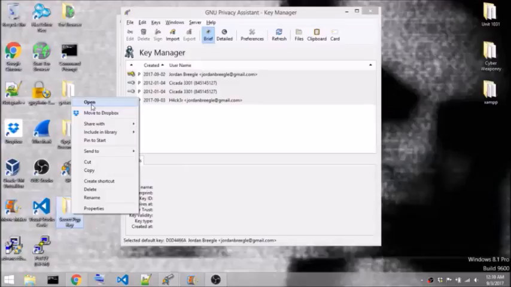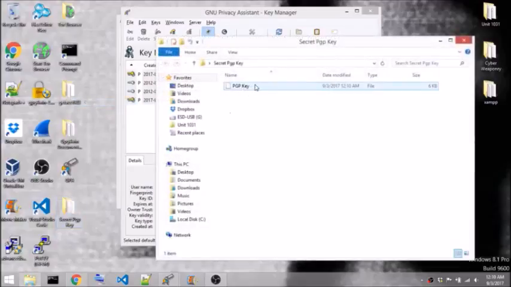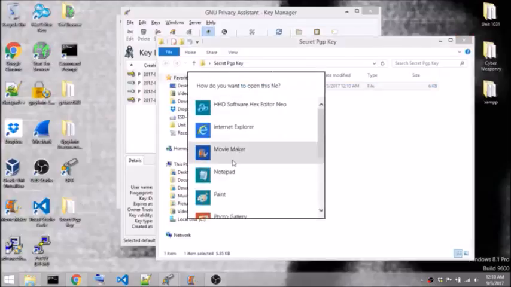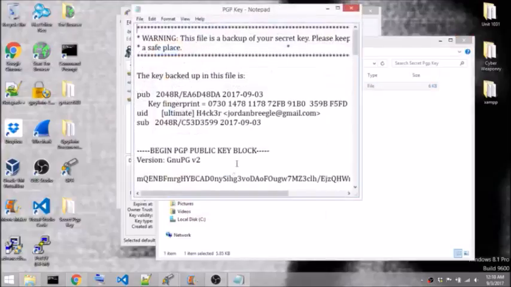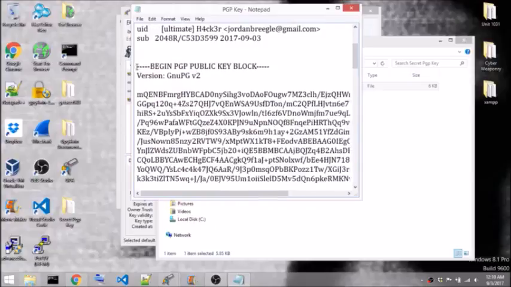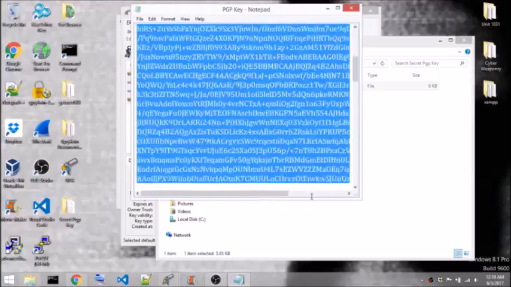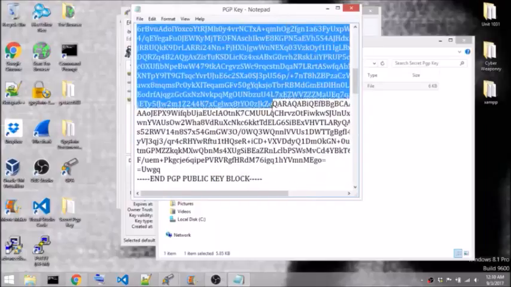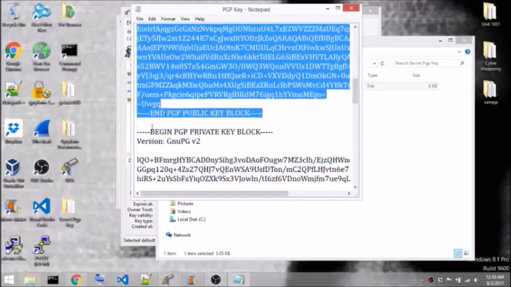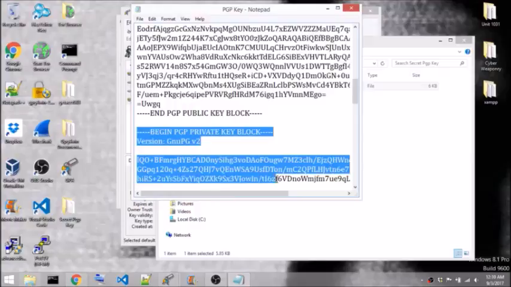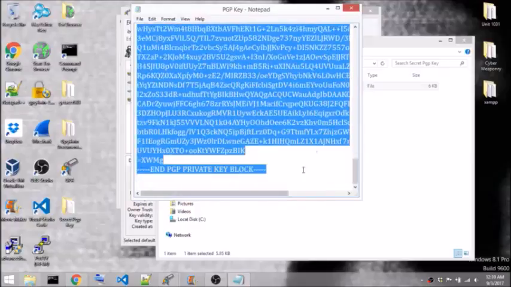And then if we open it, we find our PGP key file, and I'm gonna hit notepad. Notepad's the best way to view your PGP key. So there's going to be two key blocks. There's the public key block, okay, and then there is the private key block. The private key block you guys should keep to yourselves.